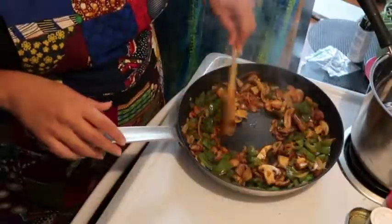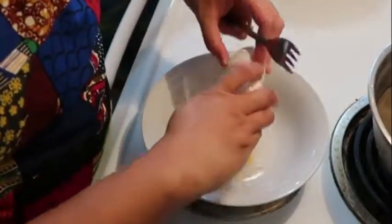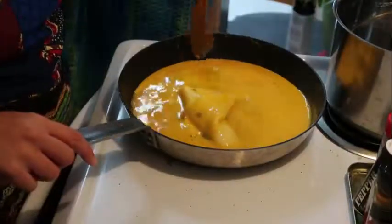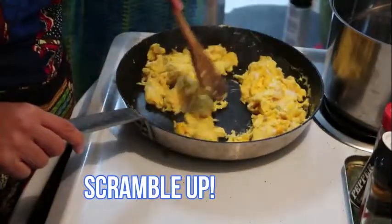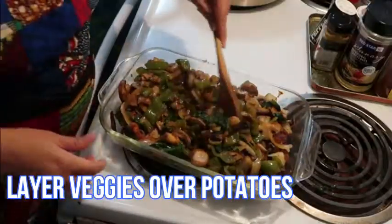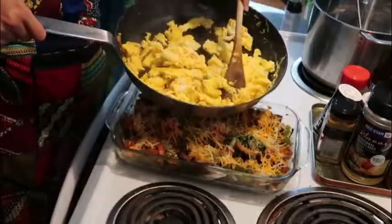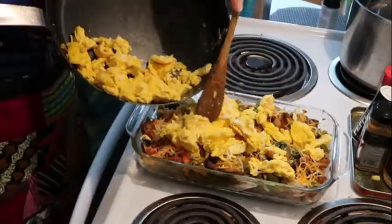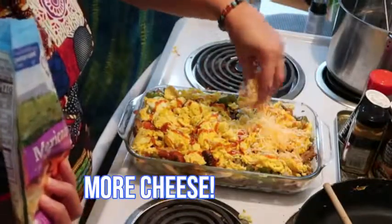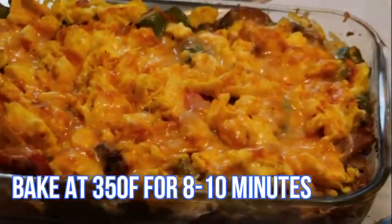Add the raw spinach once the veggies are finished cooking and let them steam for about two minutes until the spinach leaves have wilted. Take your duck eggs, crack them into a medium bowl, and whisk. Scramble the eggs in a large skillet on medium high until the eggs are well scrambled. Take a casserole container or very large pie dish and begin layering it with the potatoes, the veggies, raw cheese, one-third cup of shredded cheese, the scrambled duck eggs, sriracha, and the final one-third cup of shredded cheese.